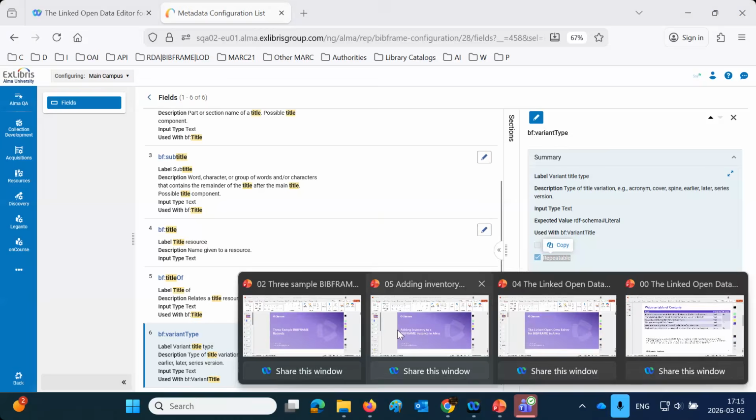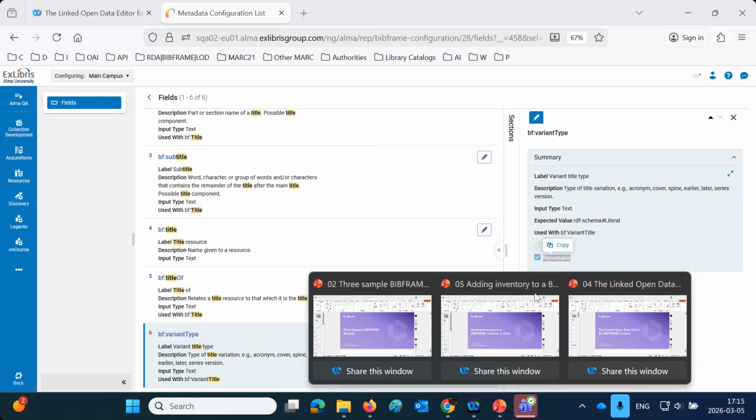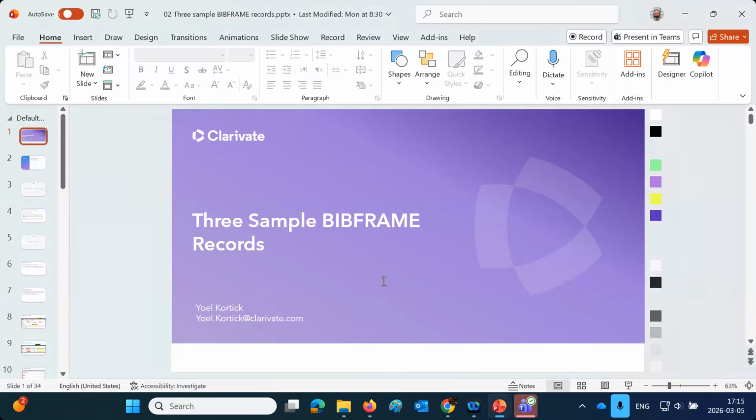So we already went through the table of contents and the introduction to BibFrame. There are 3 sample records here, but let's look at 2 sample records because of our time. Again, you're welcome to look at all of these presentations on your own. In fact, you're strongly encouraged to look at them.